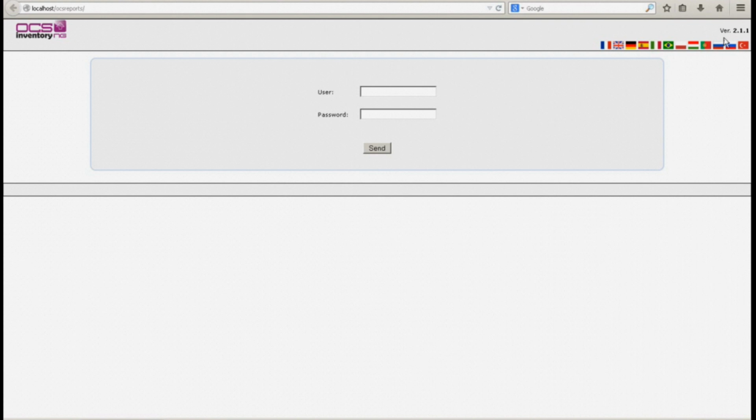Okay, as you see, version 2.1.1. We are going to go ahead and log in. It's going to be admin for the username and admin for the password. That is the default. That can all be changed.